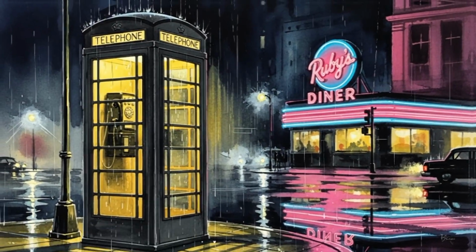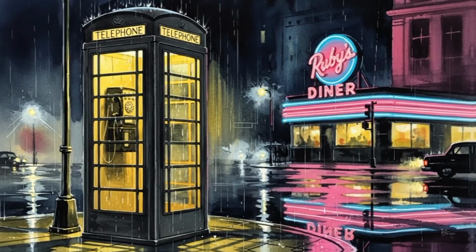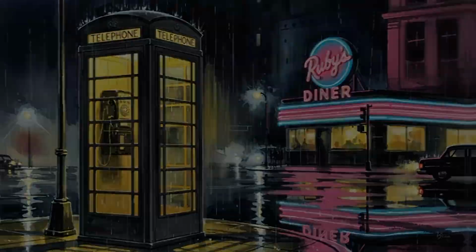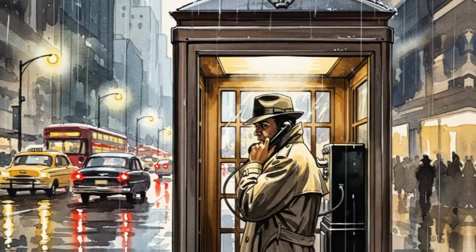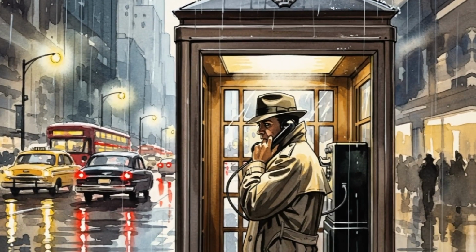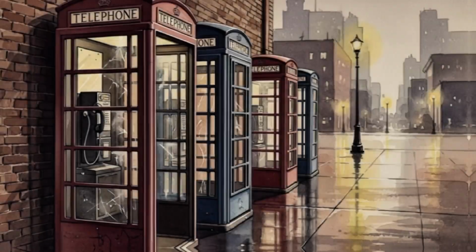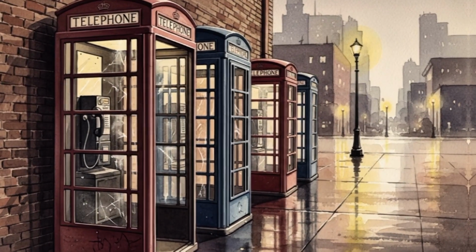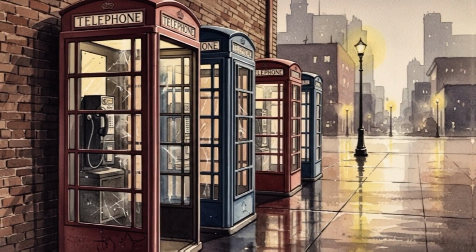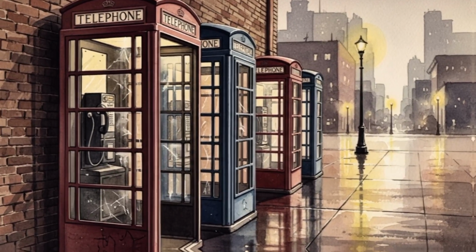2. Telephone booths. Long before cell phones, the glass telephone booth was a lifeline in every city. People stepped inside to make calls with spare change, jot down addresses, or just escape the rain for a minute. The metallic clang of coins dropping, the sticky handset, the muffled sound of traffic outside, it was all part of the experience. But once cell phones arrived, payphones became obsolete. And now they're mostly museum pieces or movie props.